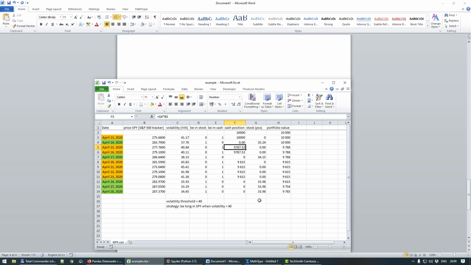So we go day by day like this, and we see here, unfortunately, our portfolio value is decreasing, but this is, first of all, a very short window where we backtest. We should backtest over maybe 20 years.